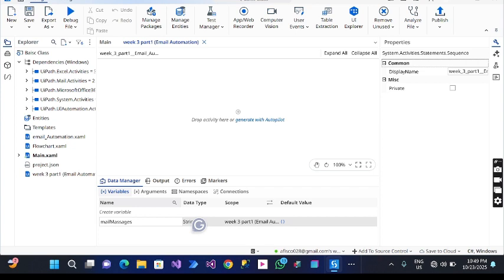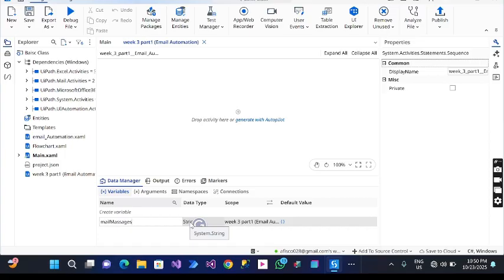Okay, now we've defined that. Now, what type is it going to be? Like we said before, it's going to be a list of something. When you install these mail activities, there are some objects they've already designed to have a particular function.